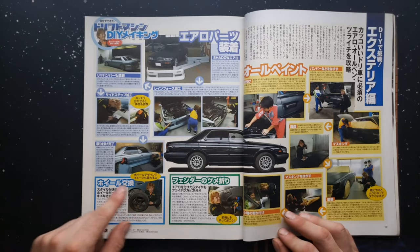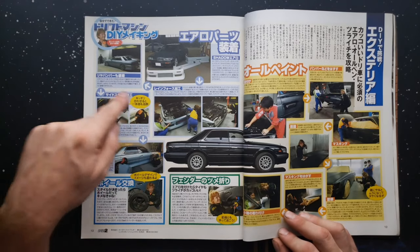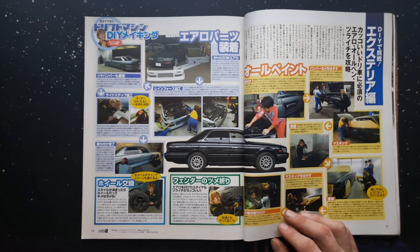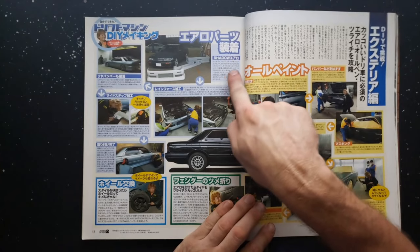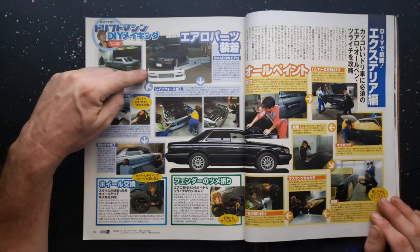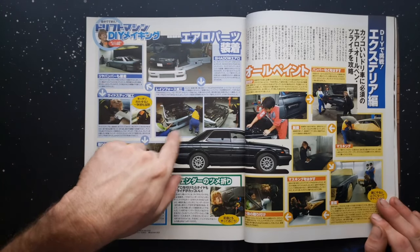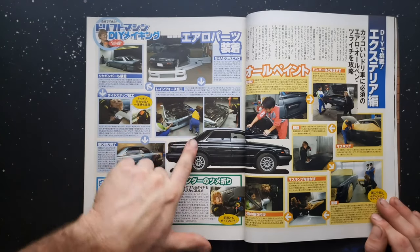And then where do we begin? This is a loop. Where the hell do we start? Where do we start, man? I guess, oh, we start here. Okay. So we're putting shadow aero on. So we've got our front bumper, side skirts, rear bumper. We fit those up magically. They're automatically painted. Don't worry about that.